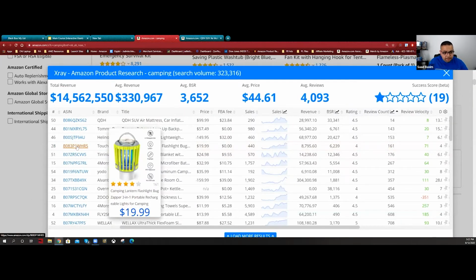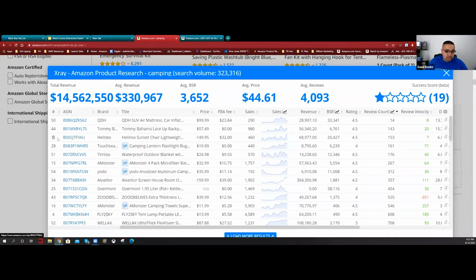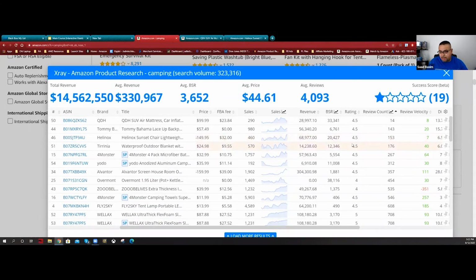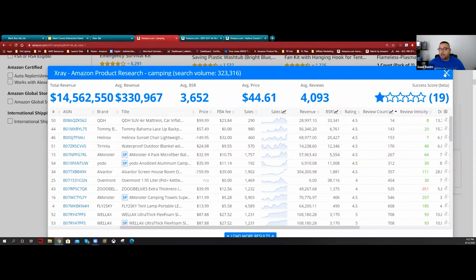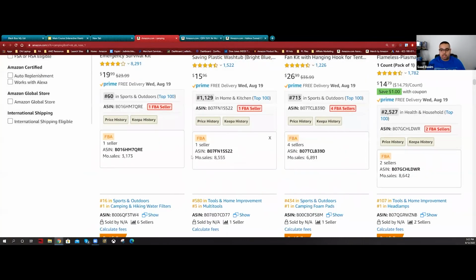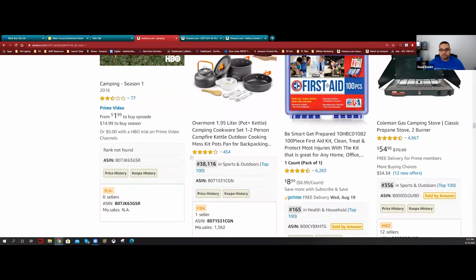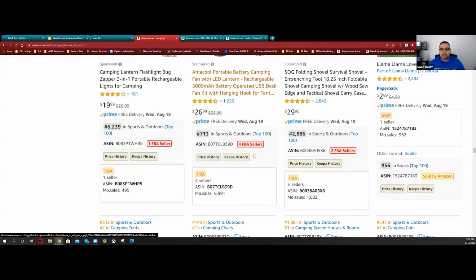161, 161. This is Zapper. This was 16,000. Okay, so let's do this one. Let's do him. Let's see what else we have. I'm going to stop at 100, 200, or 250, depending on what you feel comfortable with. I can go 100 first, then 150, then 200, and then 250 if you want. But when I do my research, I stop at 250 right away. So I can see everything I have here, and I just open them as potential products. So let's go again. Let's go to the second page, and let's see what we find on the second page.